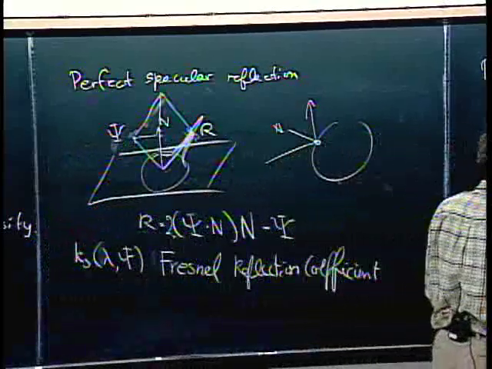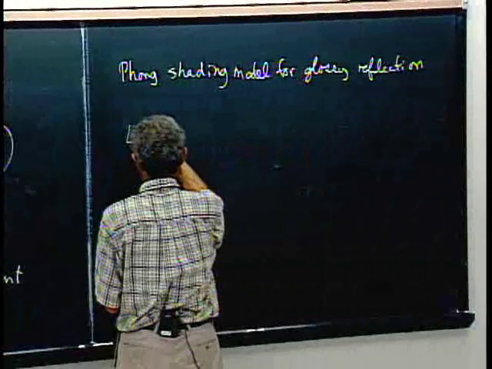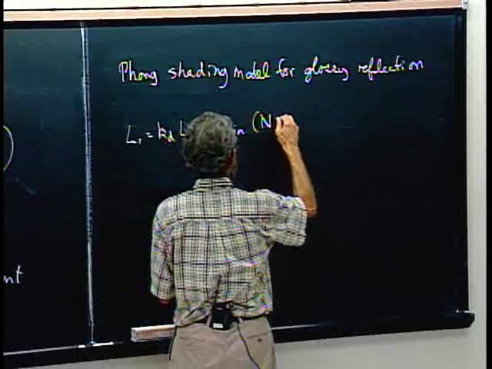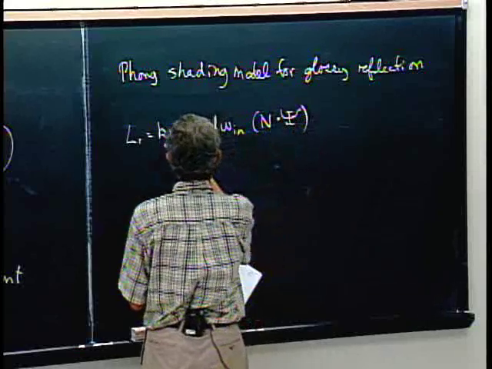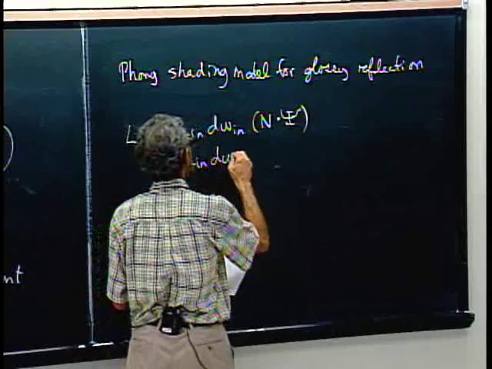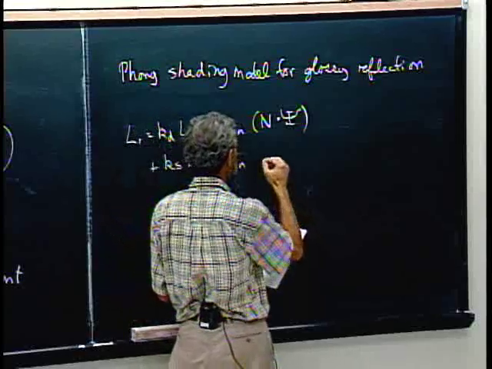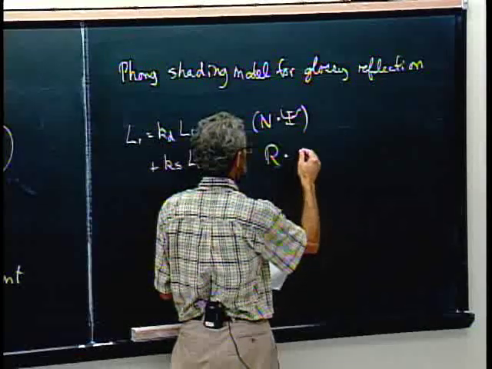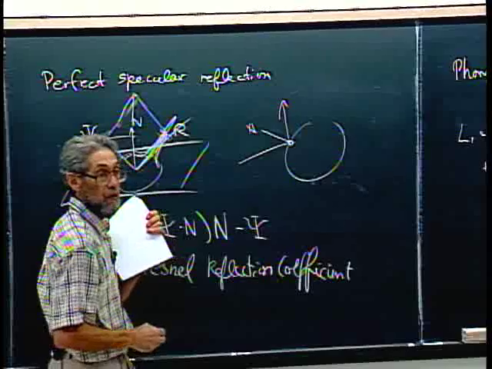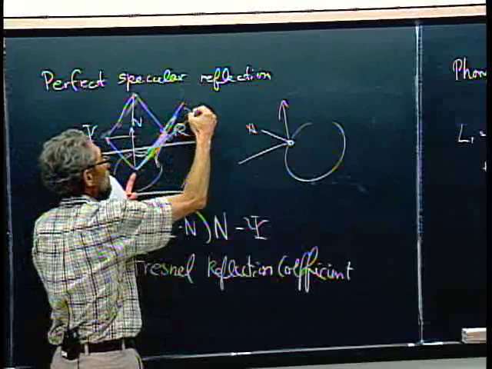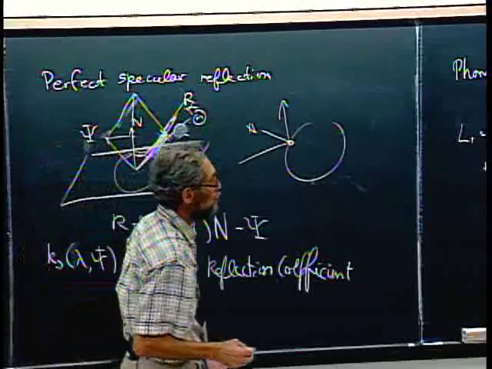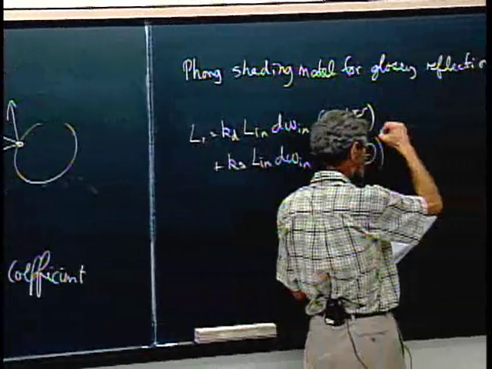And so what he said is, let's take the reflected direction is this kd times the L_in d omega, n dot psi. That's the diffuse reflection. And he wanted to add on another term, ks, times the same, I've been calling it intensity in, radiance over solid angle. But now he said, let's look at r dot theta, which is the outgoing direction that you're actually viewing it in, or measuring how much is reflected in. And there's a certain angle, say here, alpha, between this theta direction that you're viewing it in and the perfect mirror direction. And if you take the cosine of that angle, and you take it to some high power.